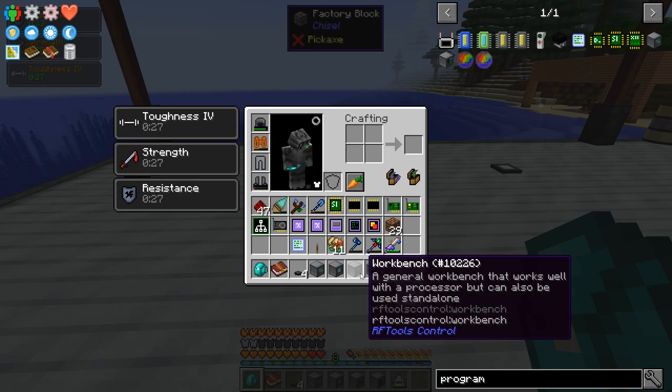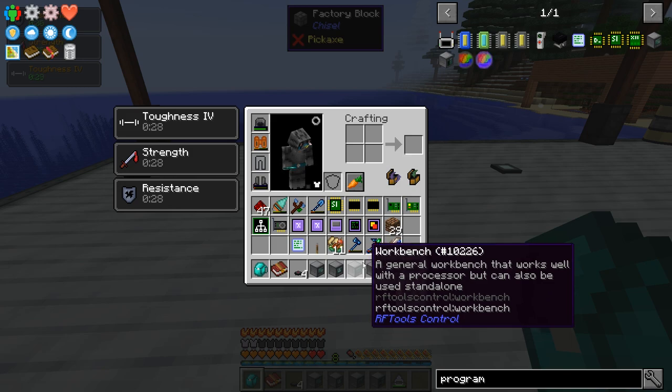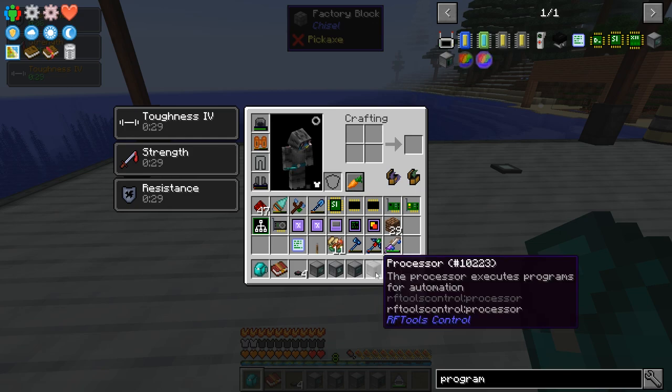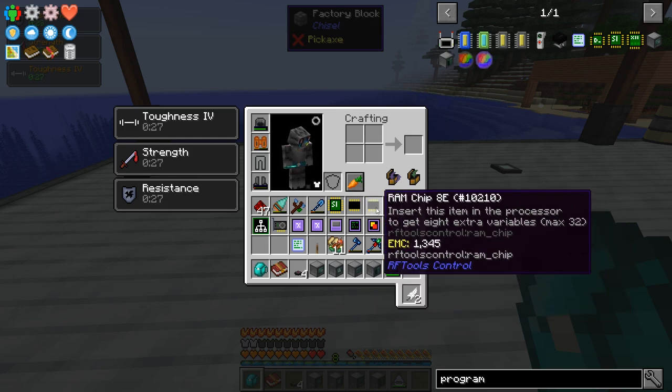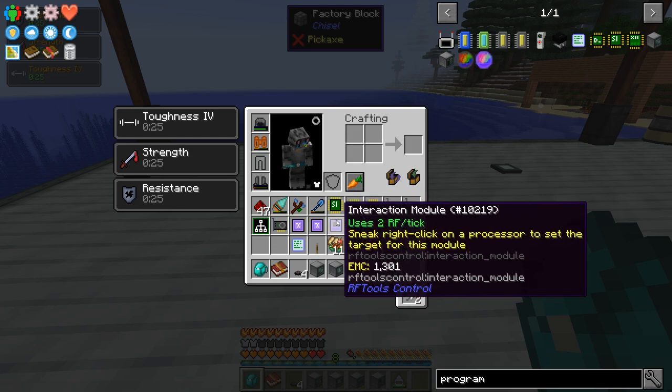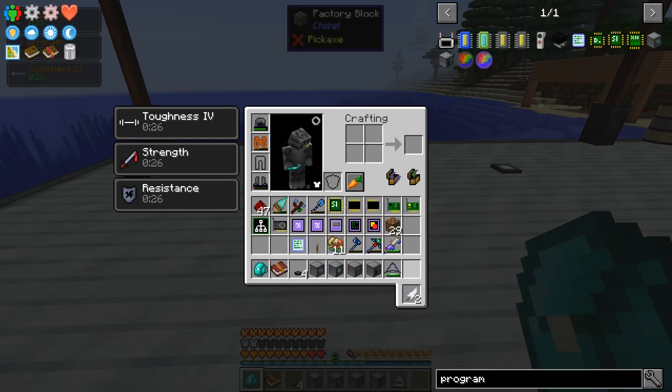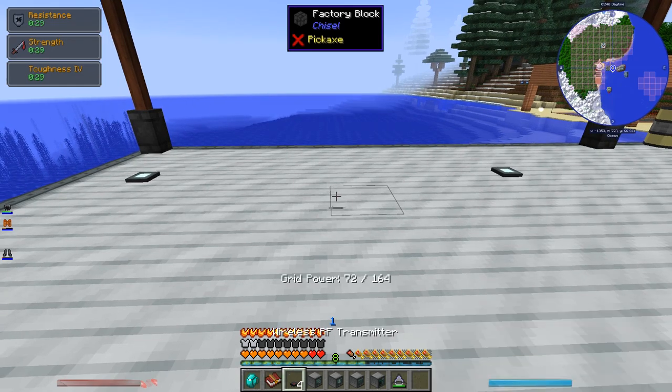I have no idea what this is for. It says, works well with a processor, but can also be used standalone. I don't know what works well with a processor means, but I'll try it. And then this is the processor itself. And the rest of this is all sorts of stuff like network cards and RAM chips and the CPU itself and modules and a graphics card and a network identifier. I don't know. Let's just get started.